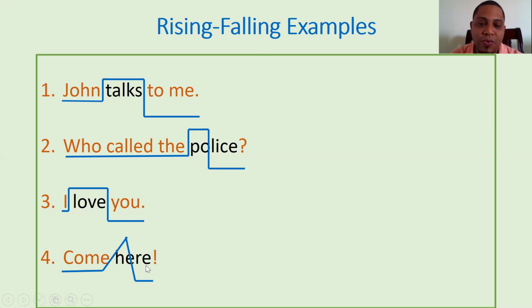Now let's go to the last one. I want you to pay attention to number 2 and number 4. Number 4 says, come here. Come here is a command, an imperative sentence, which means it is rising, falling, okay? We only have 2 words, but it doesn't matter how many words we have. Here is a content word, which is the last word.